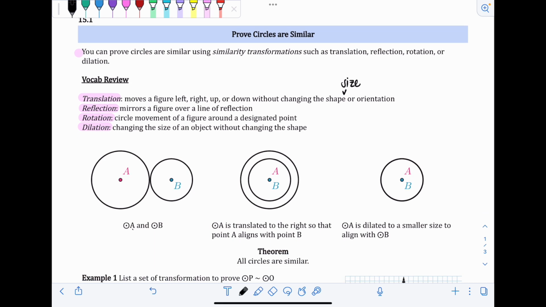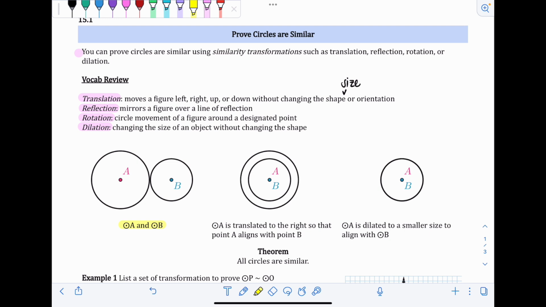So for the next section, we're going to start with this figure on the left, and by the time we get to the right over here, we're going to show that they are similar. If we can take two different objects and apply these similarity transformations that were listed above and end up with an object that completely overlaps the other one, then we're able to show that it's similar. And similar just means that two different figures are the same general shape. They could be different sizes, but they're the same general shape. So we're going to start with two circles, circle A and circle B. Circle A is the bigger one on the left, circle B is the smaller one on the right.